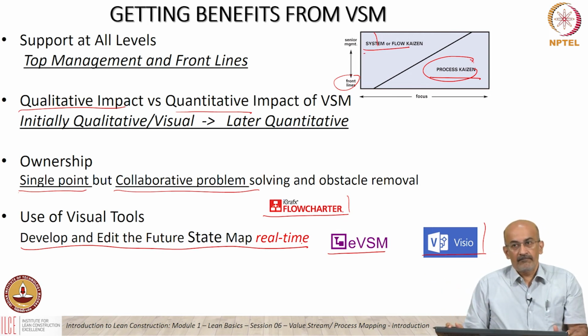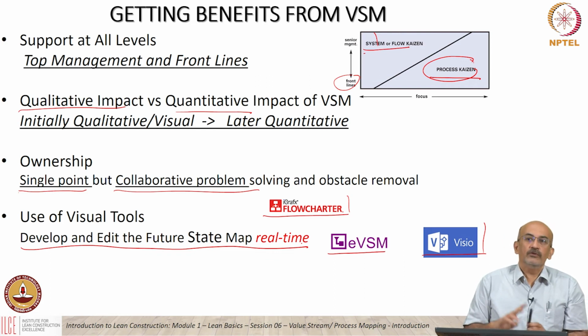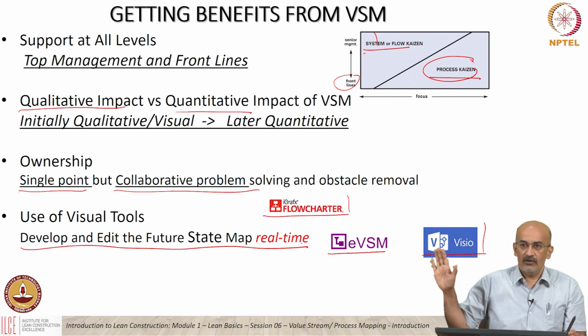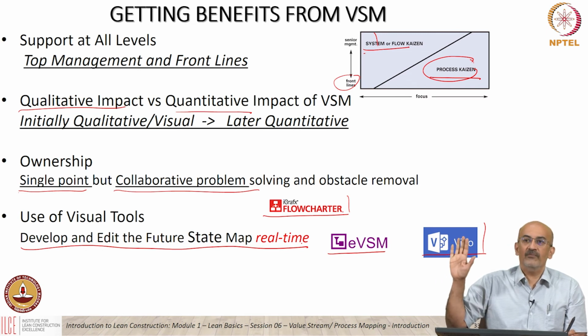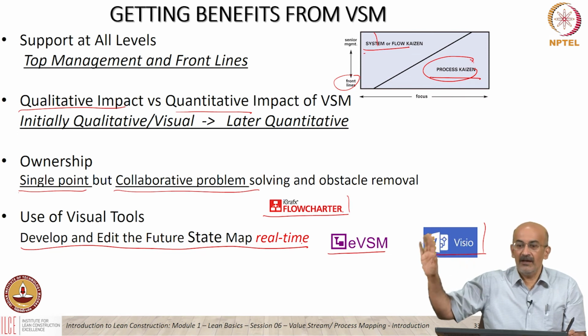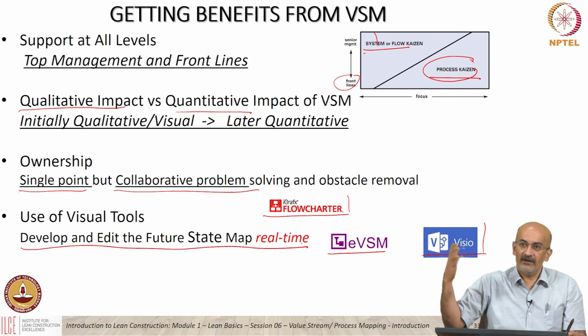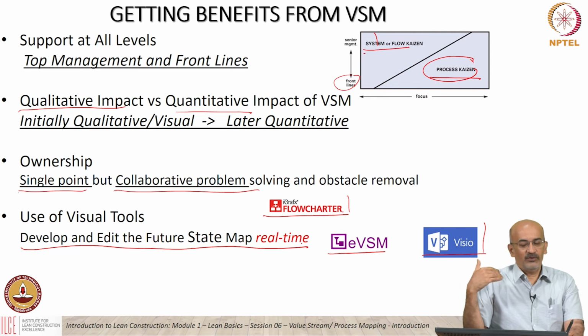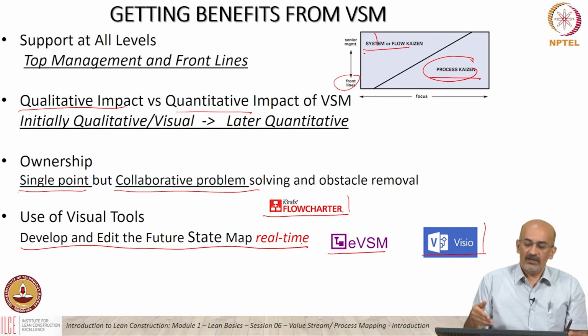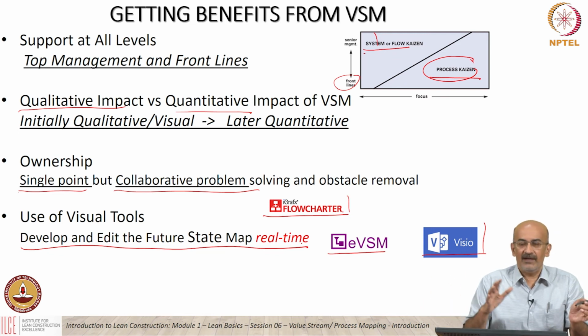But what I meant was at the initial creation of the current state map, where we use sticky notes, where all the involved people will be engaged. So there can be two options. I can use sticky notes, and they say that the use of sticky notes is helpful to give a physical feel of what it is, as opposed to software which gives me a virtual feel. But I think we can transform from there to here. The advantage of using a software tool is I can also do remote collaboration. So there are advantages and disadvantages.